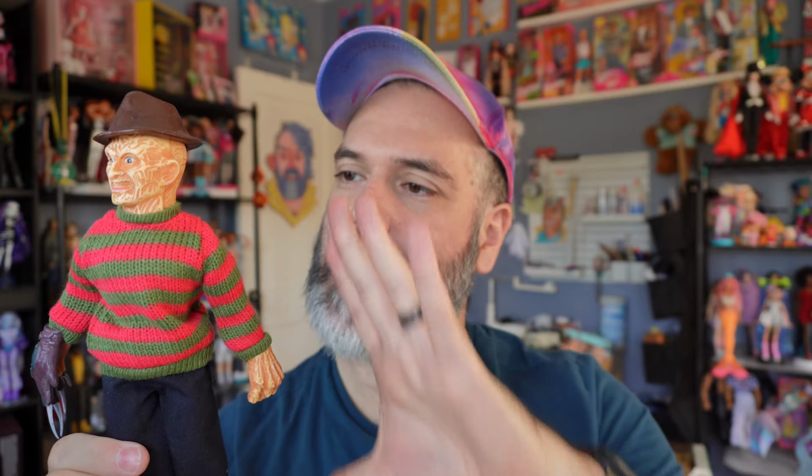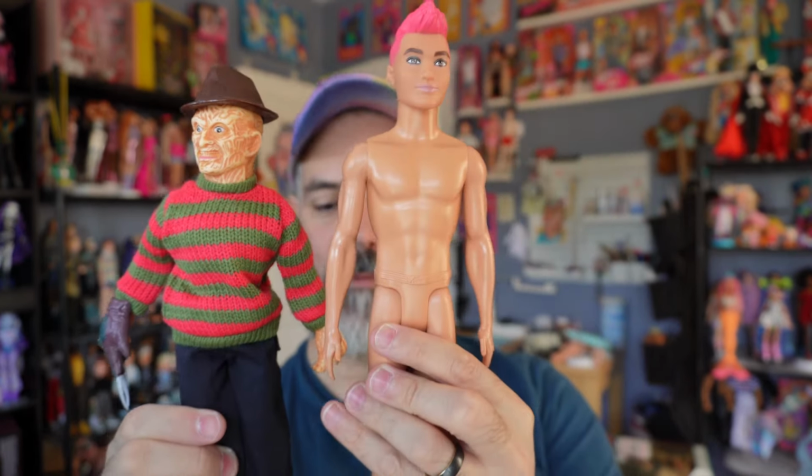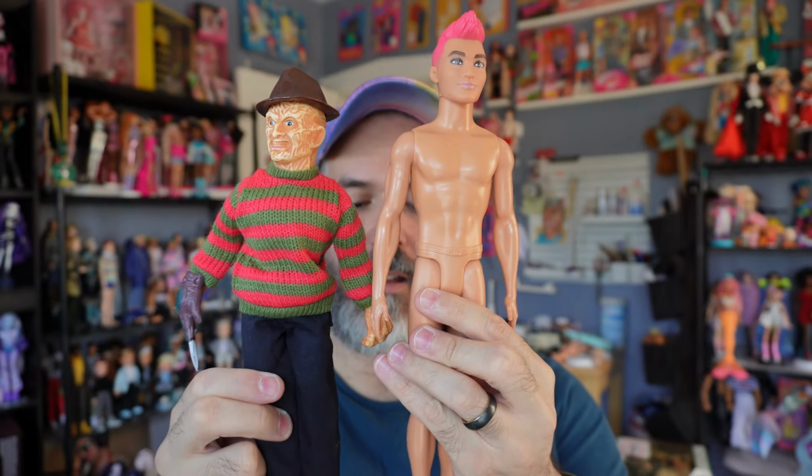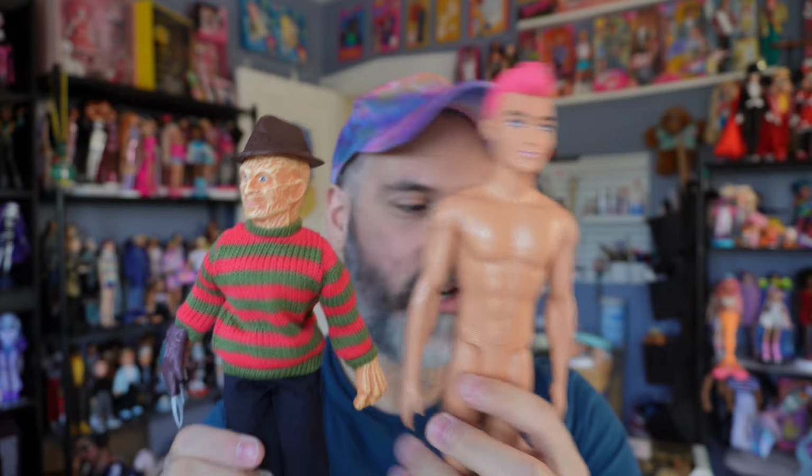You may be like, no, but I like it. Also, I do want to try this outfit on a Ken to see if it actually fits. I guess my only concern is that he is a little shorter than a typical Ken. Let's see. Yeah, so feet to feet, he's a good 1 inch shorter. So I'm not sure how the clothes are going to translate. Maybe I will try that. If I decide to do that, I will insert a clip here.